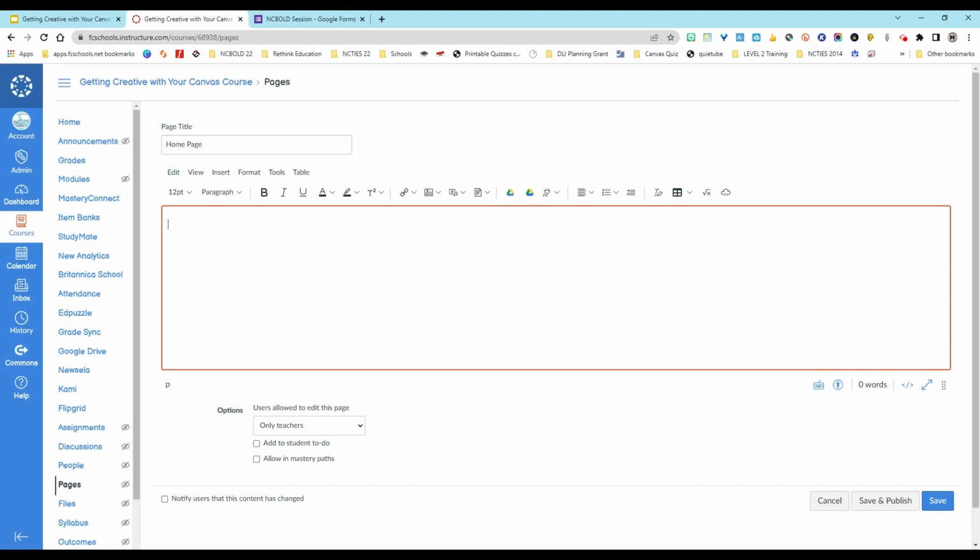And the nice thing about creating a home page is you can adjust this as needed. You can do that with the syllabus as well, but this page right here, you can add on to. The syllabus page is kind of nice in a Canvas site because that's one thing that you can have accessible to people without having to sign in. However, this home page is going to be a little bit more specific to your students, right? Where they're going to go when they click on home. The syllabus page is more for parents, at least in my viewpoint.